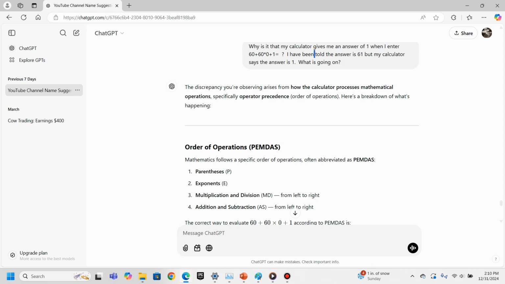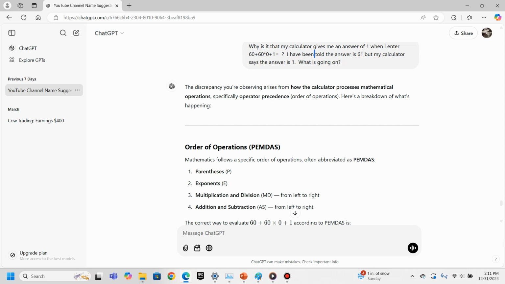Because one of the things that I've run into a lot online is when we're discussing different mixed operations type problems, where you've got multiplication mixed with addition, subtraction, so on, maybe division, a lot of people will come to me and say something online like, "Well, I used my calculator, and my calculator gave me this answer, so it's got to be right." And so they're reinforcing an incorrect answer with a calculator.